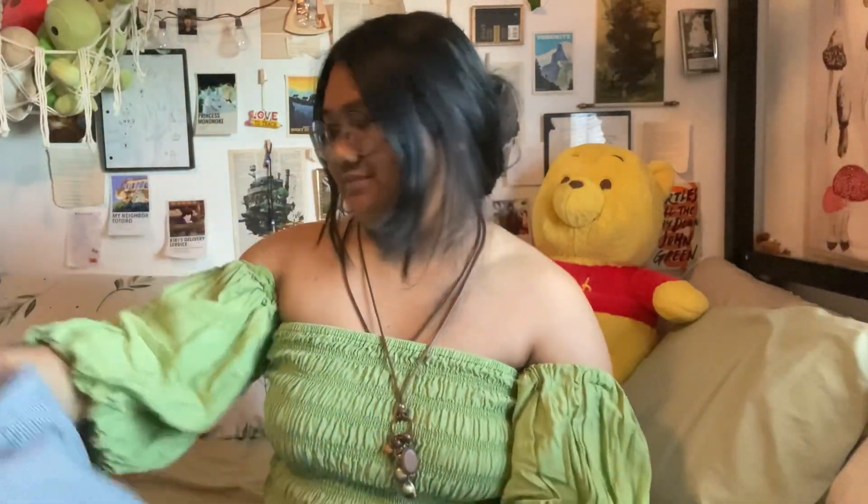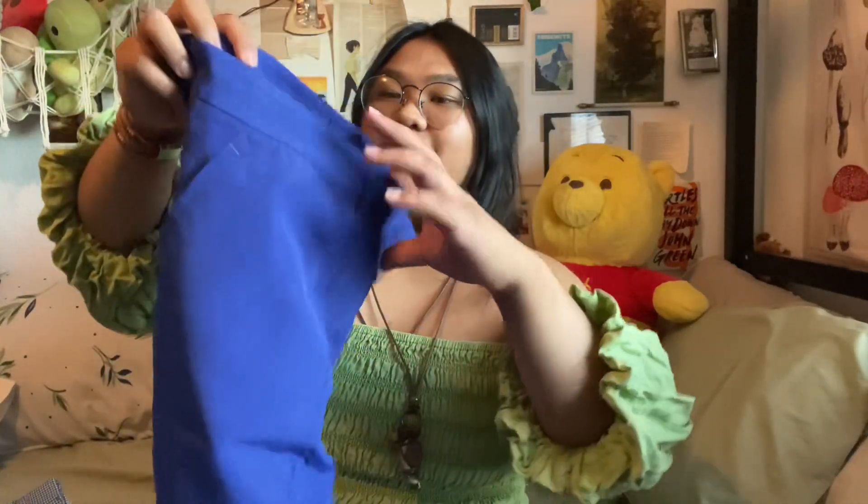The last pair I have is this blue pair. When I saw them I was thinking about whether to keep them or not — I was like, 'What am I gonna wear this with?' I still don't know, because I haven't thought about how to style these bright blue pants yet. But they were so cute to me, and they're my grandma's, and I miss my grandma. Still didn't know how to style this one either — I thought maybe a teacher tee or a white button-up, so imagine it with a white button-up or a teacher tee. Again, only one pocket — I don't know why but it's such a moment.